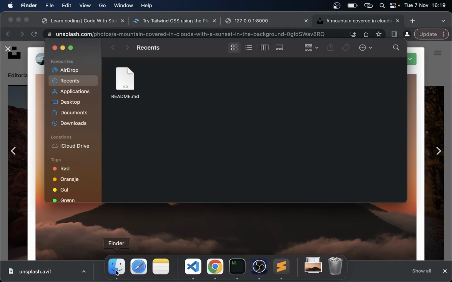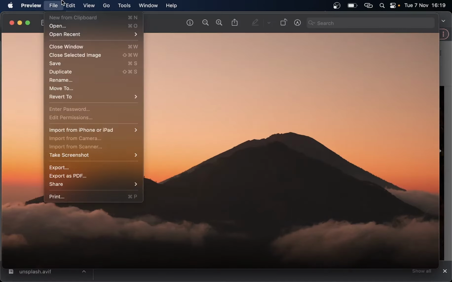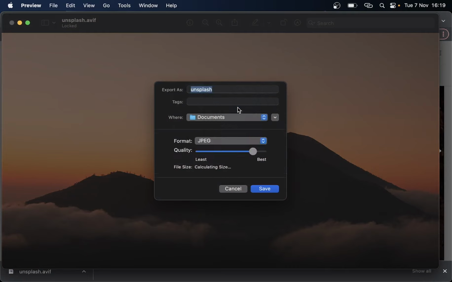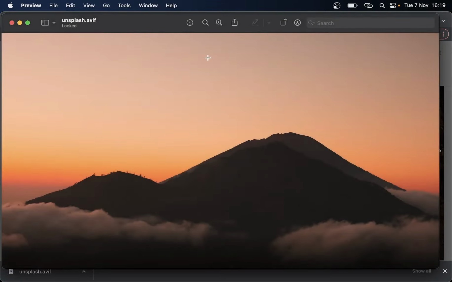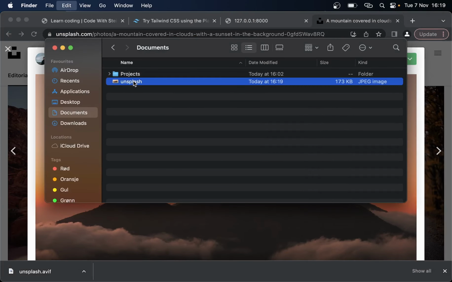Okay, it's a weird format. Let's just export this to a JPEG. So export JPEG. Okay, yes, that's okay. That was now in the documents folder.